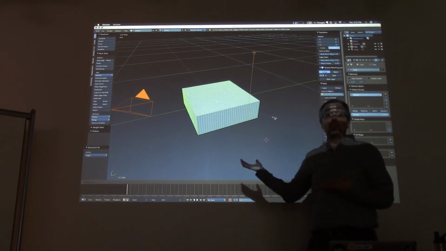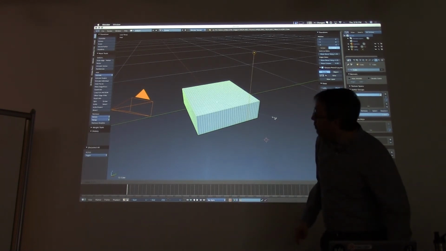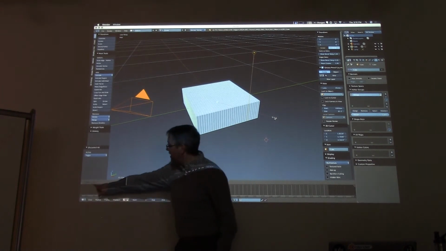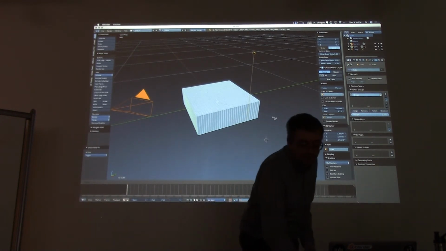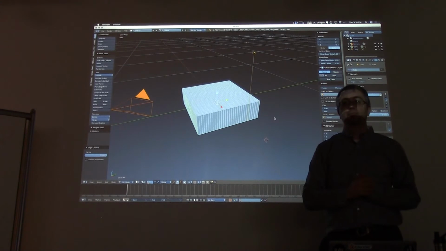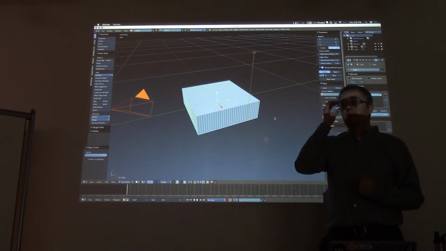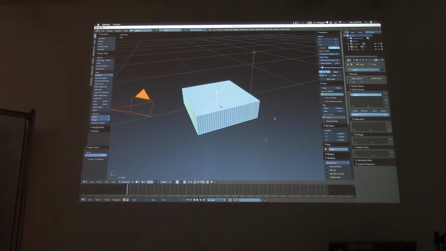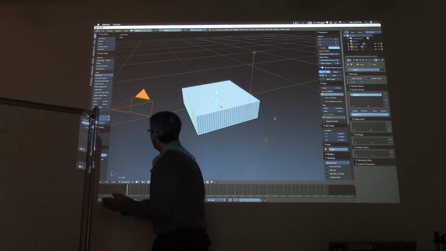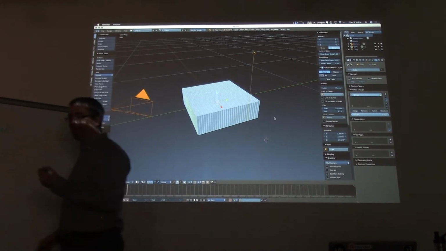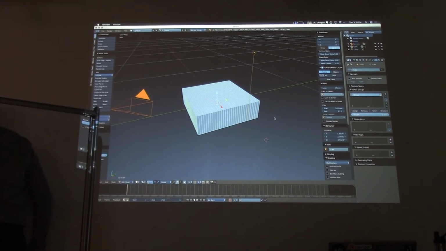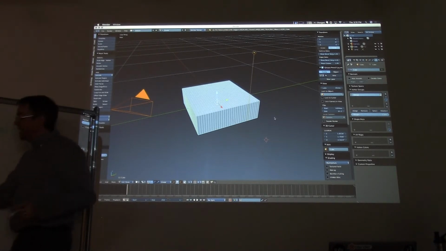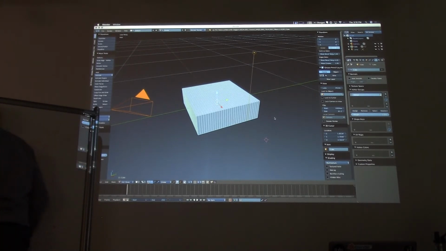We want to give it the strongest crease possible, so I'm just going to hit the number 1. And you can see crease instantly sets itself to 1, and then I hit return to accept that. Can you explain what crease is? Yes, so the best way for me to describe it is, if I could open up a second Blender window, it would be faster, but the idea here is if I make a box and I add a subdivision modifier to this, what happens is it'll actually turn into a sphere.